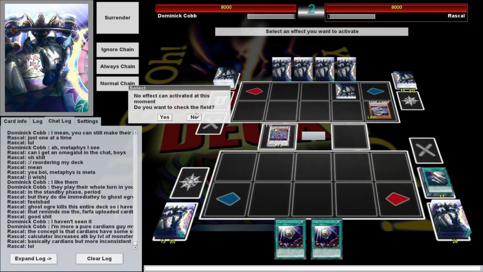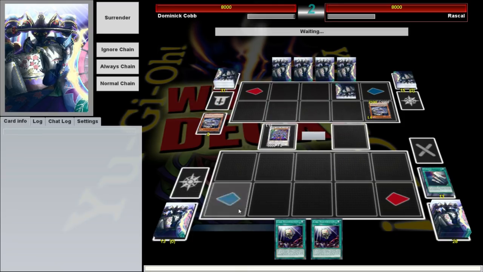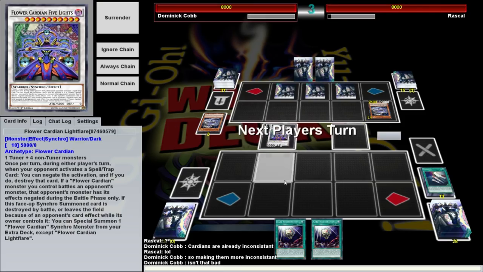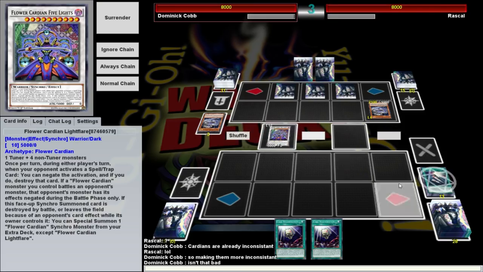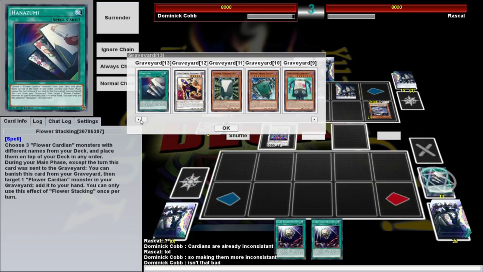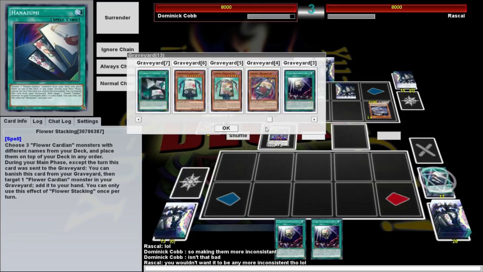The concept is Cardians. Basically Cardians, but more inconsistent. I mean, Cardians are already inconsistent. To be fair, Cardians are already inconsistent. So making them more inconsistent isn't that bad. What did I tell you? All the spell traps. I prepared for this. Except I forgot the fact that I can't draw anything. I need something that helps me draw. Surely I have a draw card. Oh, I have another number one.